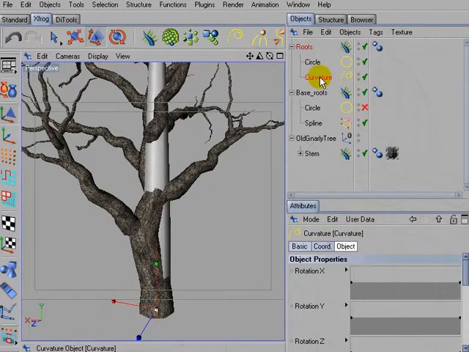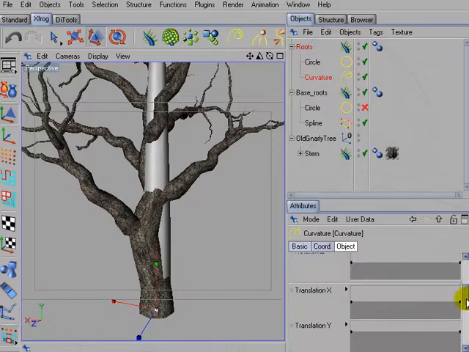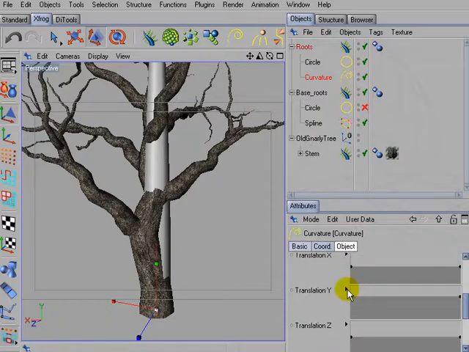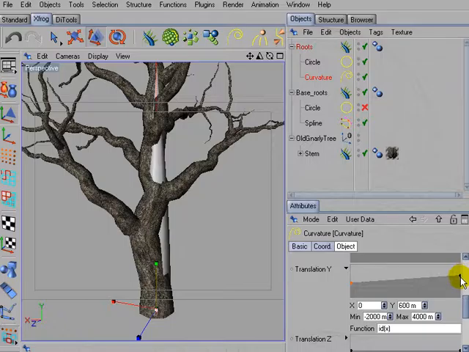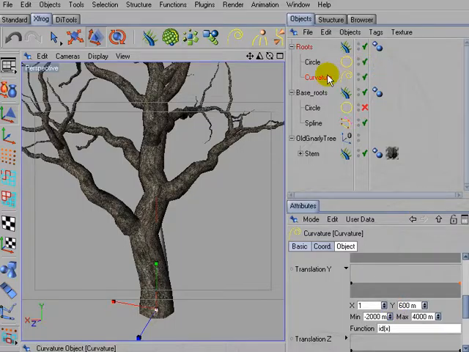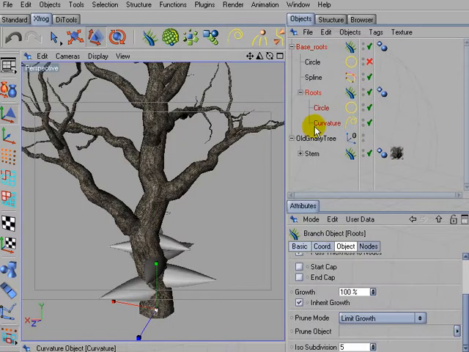With the curvature spline active, go for the translation Y settings, open up the details and activate the control points, reduce the values to about 600 units, and then you can drag the roots object onto the third position inside the base roots hierarchy.